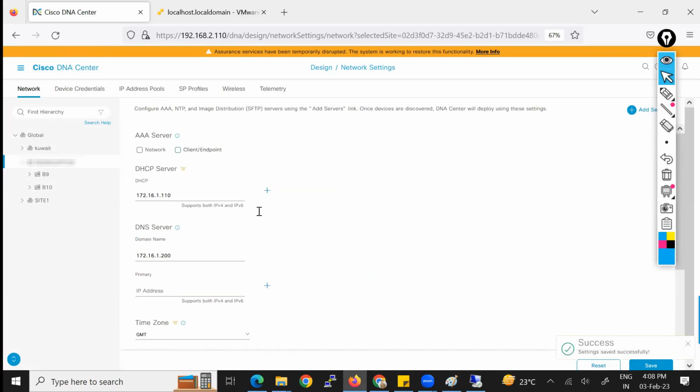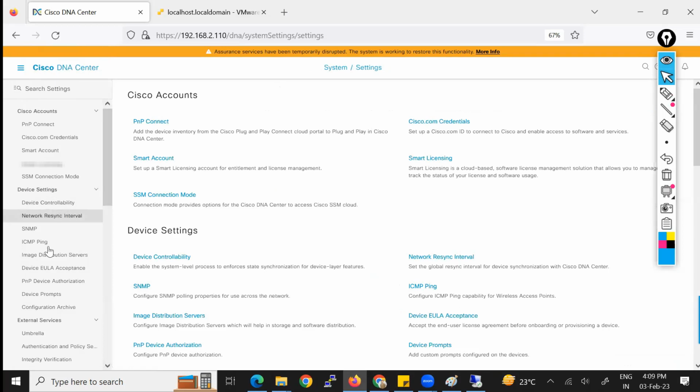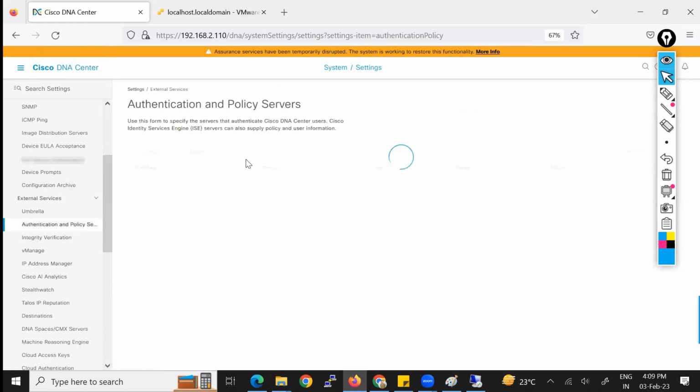For client endpoint, save. Go to settings, authentication and policy server, delete.